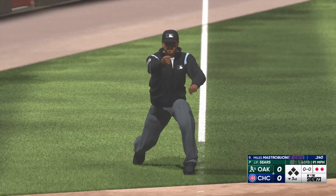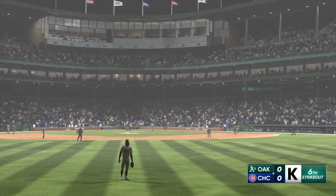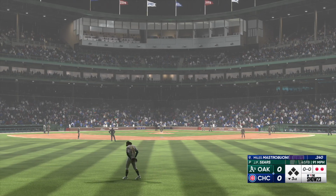A swing. Appeal down to third. And that's ruled a swing. It's a strikeout. Really love the pitch sequence right there. I'm telling you what, pitcher and catcher on the same page right now.